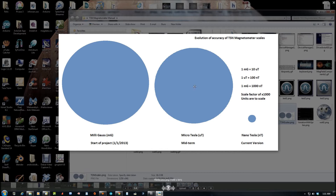A lot of graphs that you see have their units in microteslas or nanoteslas — represented as a sphere, and this is to scale. To convert milligauss to microtesla, you can divide by 10 or multiply by 0.1. There's the size and scale with the second largest circle. And what I've been working on recently is trying to push this sensor to its absolute limit and get down to nanotesla resolution.